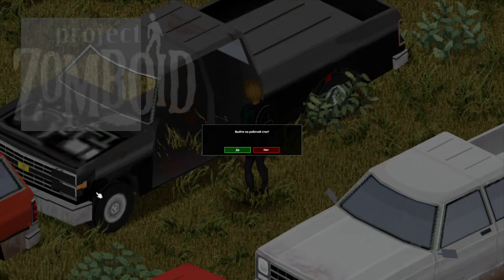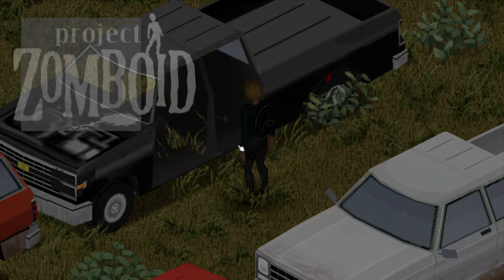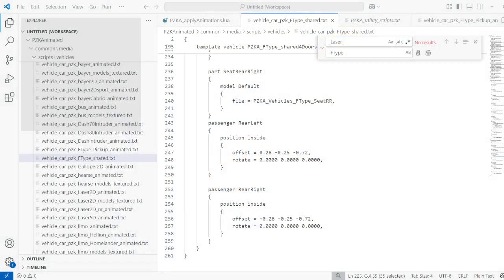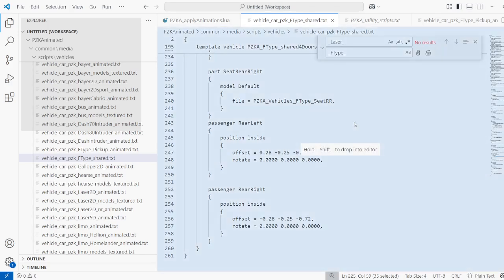Now let's exit the game. Go to our text editor, and these are some vanilla scripts we have. For example, where do we have that? Yeah, vehicle, car, lights, police.